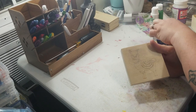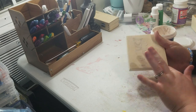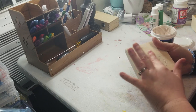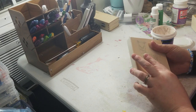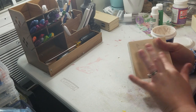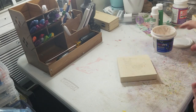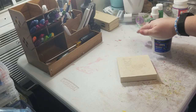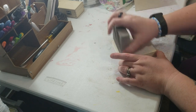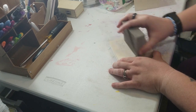Because I know I'm going to be covering the top, but I just want to make sure that it doesn't show through and you don't see the llama when you do this. So I'm just making sure all the little holes are filled. And then I'm going to let it dry, and I will sand it after it's dry. I'm going to let it dry overnight. Alright y'all, now that it's dry, I'm going to use my sandpaper, so a sanding block, and just sand it.